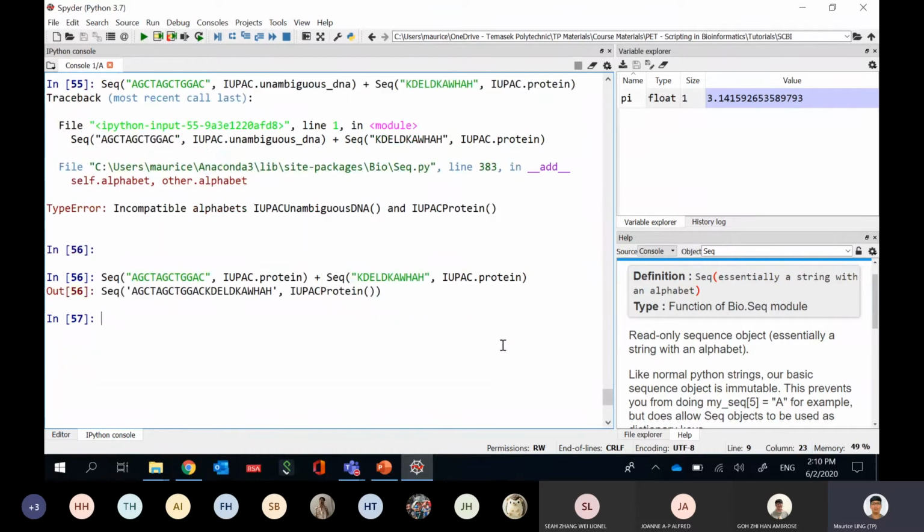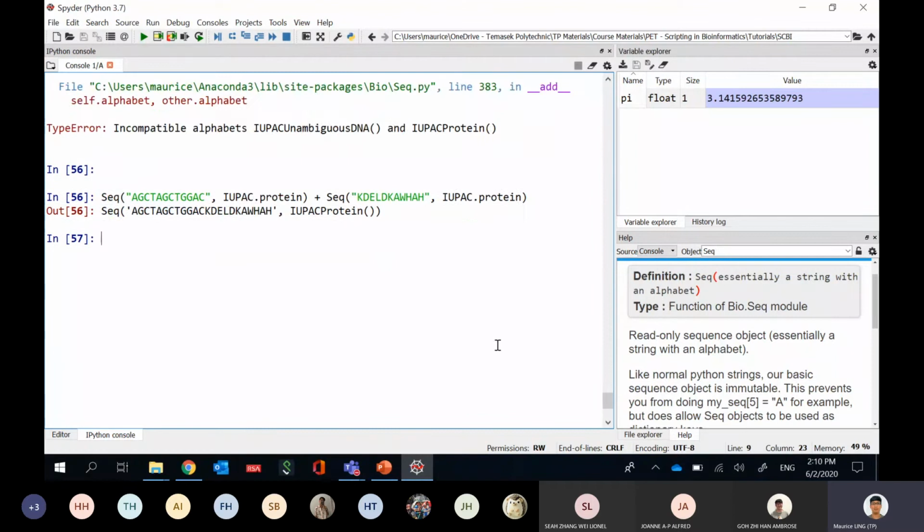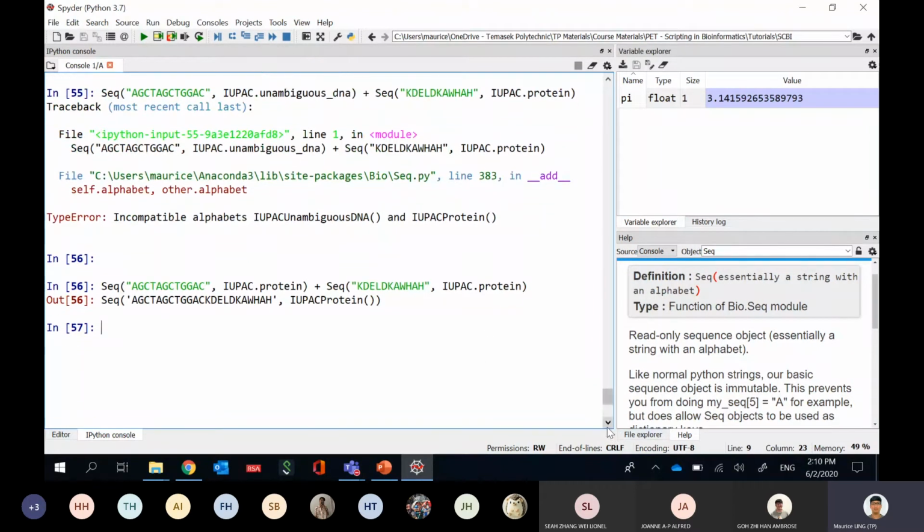Now, what happened to 56? Did you compare 55 and 56? The same sequence, right? But why can I change this into protein?